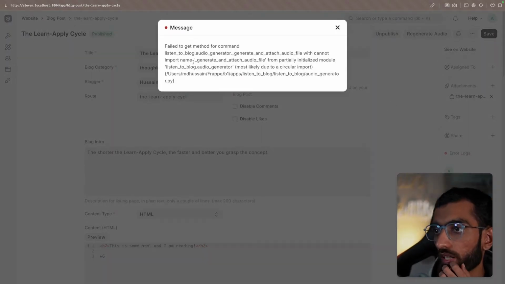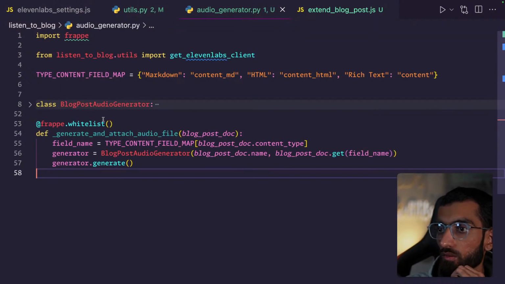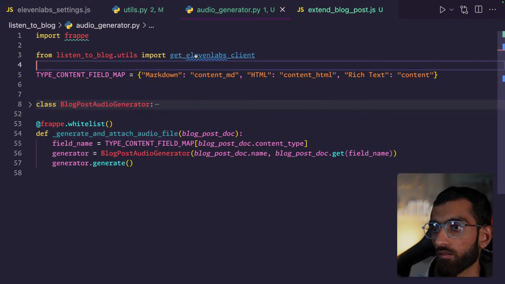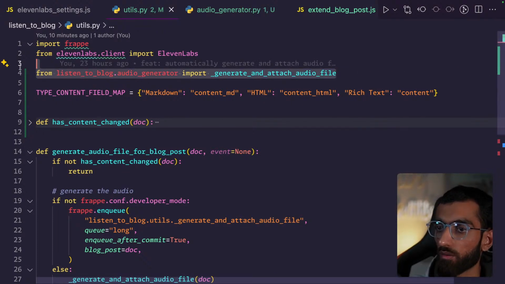Regenerate audio failed to get method, with cannot import this from partially initialized module, most likely due to circular import. Okay, so what is happening here? Circular import, right?